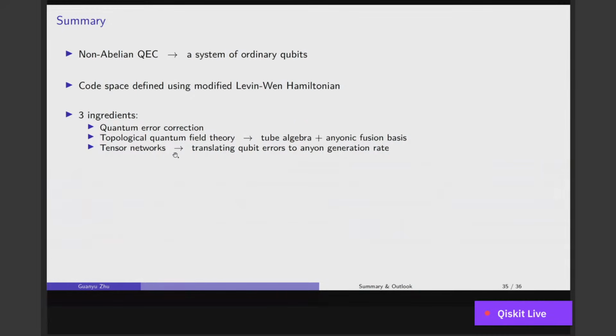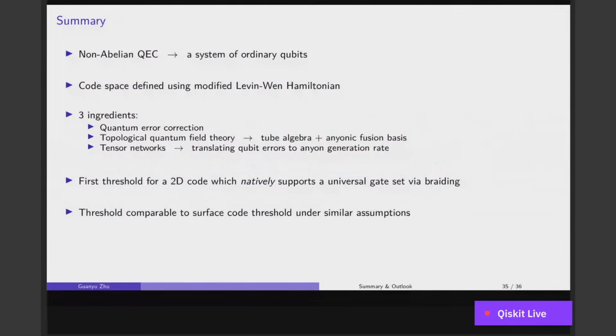And the tensor network was used to translate the qubit errors into some probability of generating anyons. And this gives the first threshold for a 2D quantum code which is universal through braiding of non-abelian anyons in 2 dimensions. And the threshold is comparable to the surface code.